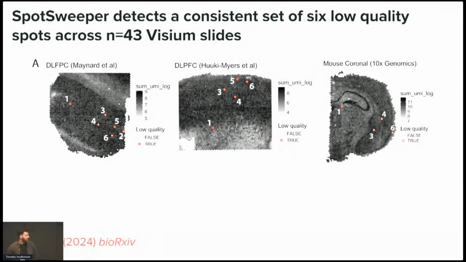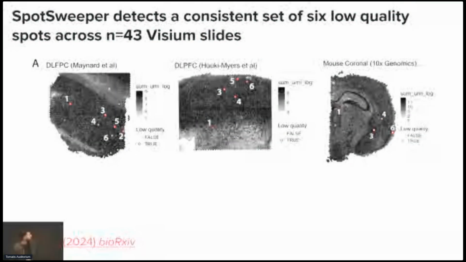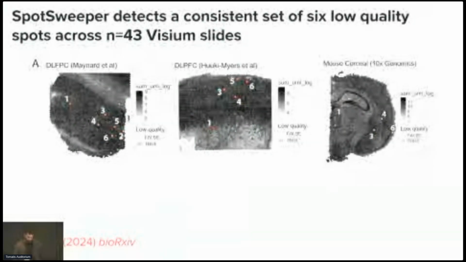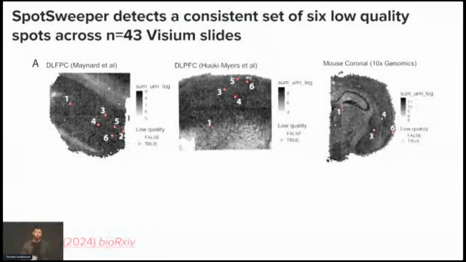One of the cool things about this was that as we were using this method, we were starting to look across data sets, and I noticed this interesting pattern that kept coming up. We saw the same spots were actually found as local outliers across almost every single sample. So this is a few data sets of 12, 30, and 1 sample here, so it's a total of 43 samples. And all 6 of these spots were actually found as local outliers in over half of the samples, some of them in all 43 samples.